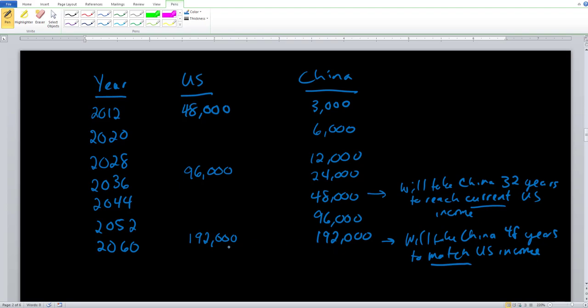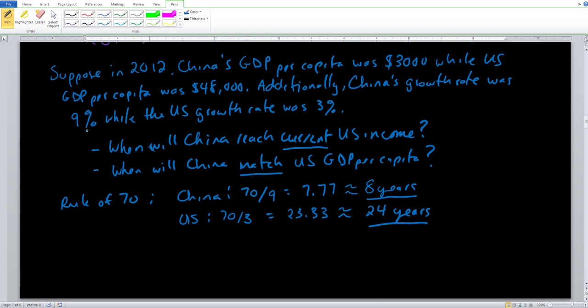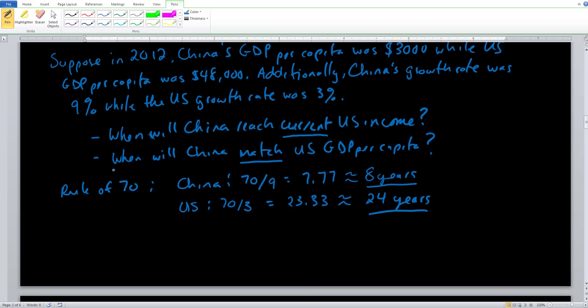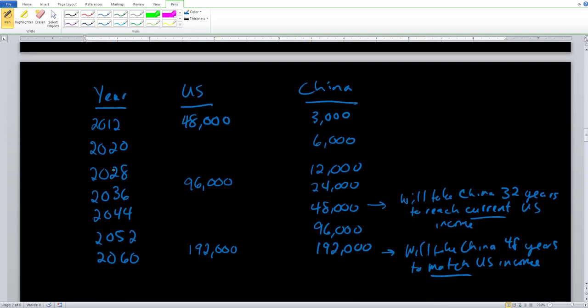So with all of this in mind, we've dealt with a lot of examples of the rule of 70. Now we're going to be a little bit more interested in applying our economic analysis and intuition to seeing exactly how we can actually achieve this 9% growth rate or even something higher than that. And we're going to have to go ahead and focus in on our factors of production or resources a little bit more. So we'll take a close look, an in-depth look at all of these factors of production once again in the next few videos.